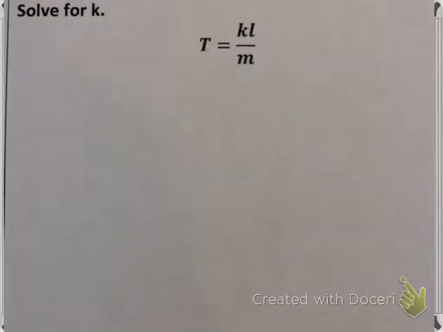All right, one last problem here. We're solving for k. So again, you guys, I like to just look at this and ask myself, well, what do I need to move that's not directly attached to the k? Well, if I look at what's directly attached right there, it's that top part. So then it's obvious what I have to get rid of first. I have to get rid of that m first. So how do I get rid of a divide by m? Well, I do the opposite of divide by m, which is to multiply by m. So I have to multiply both sides by m.